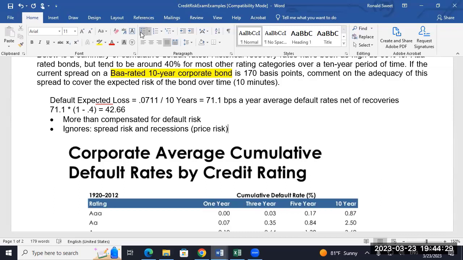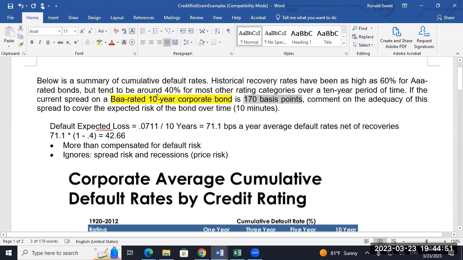So some of that 170 basis points is covering you for the fact that these bonds can fall dramatically in price, and they're going to do it during a recession, which is when your stocks are going to be doing poorly. So it doesn't help with your diversification in the stock portfolio. But I want you to realize corporate bonds pay pretty rich spreads compared to their history. It's an important thing to know.